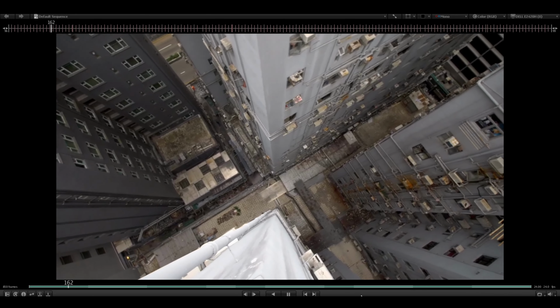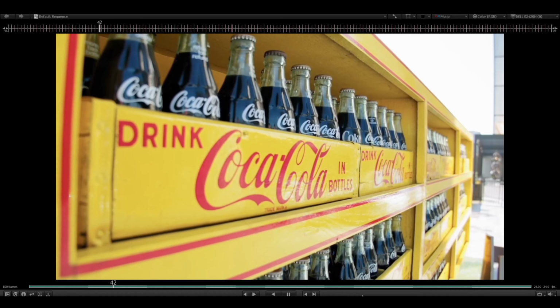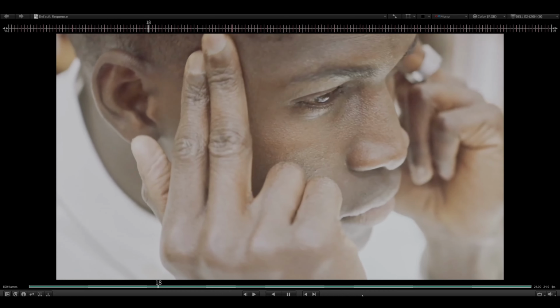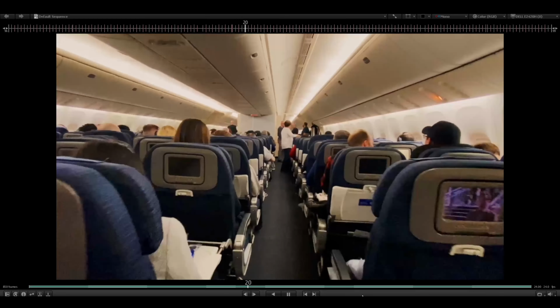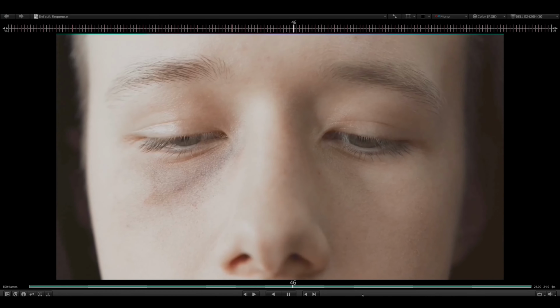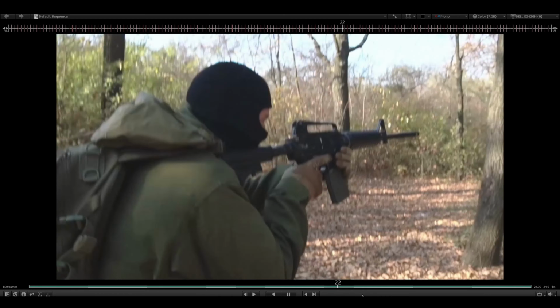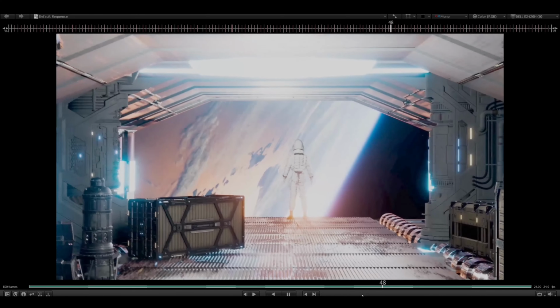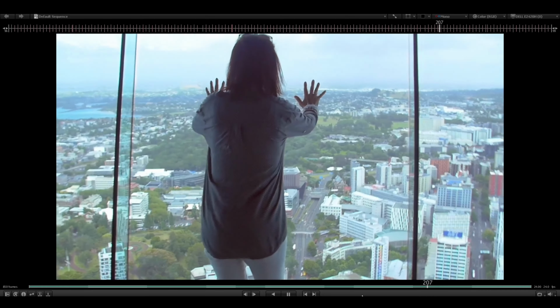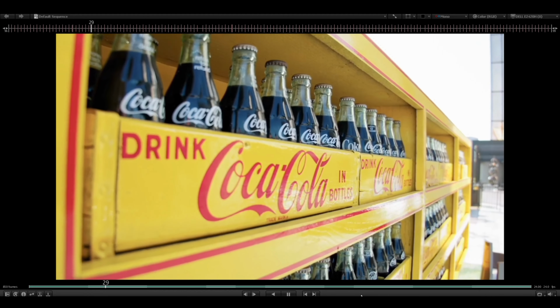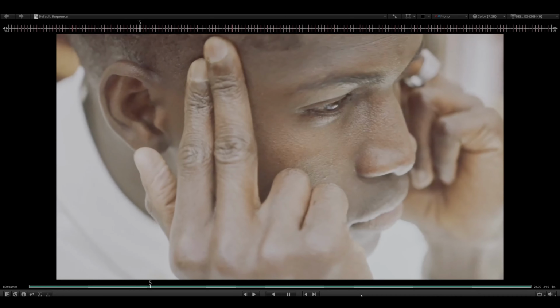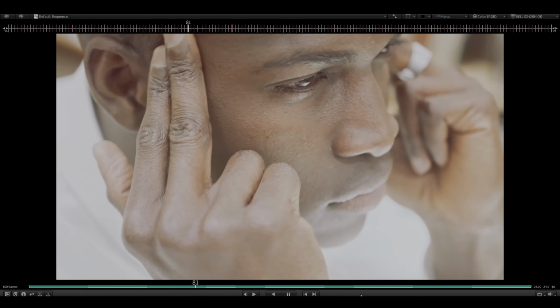Hi, my name is Nick, and this is a tutorial on Shake3D, a gizmo to create camera shake / object shake based on the depth pass that you might receive from a 3D render or that you can create using AI tools like Depth Anything to create depth maps from live action plates. Then you can create this sort of three-dimensional shake, and depending on how you use the tool, it might look more like a camera shake or an object shake.